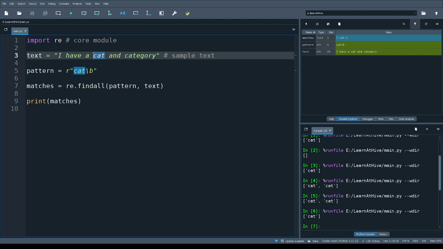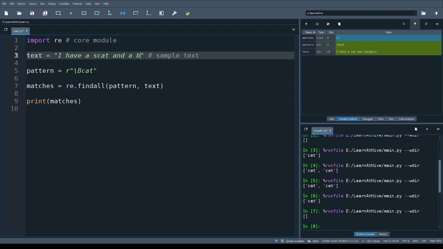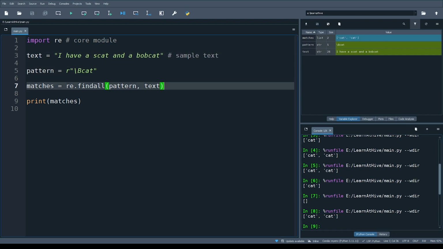Uppercase \B is the opposite, so if you type \Bcat and you run it, it's empty, because the pattern \Bcat requires the position before cat to be a non-word boundary. In this text, the first one, the standalone cat, is preceded by a space, and the second one, cat in category, is preceded by a space. Let's type "I have a cat and a bobcat". So if you print it, two matches are found.